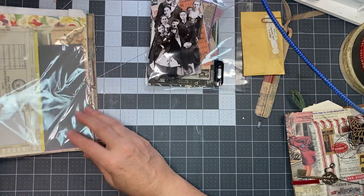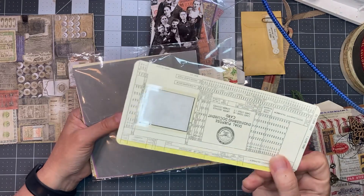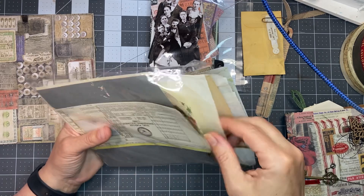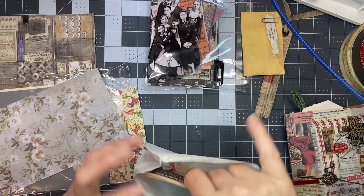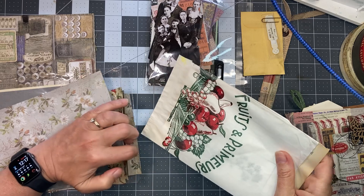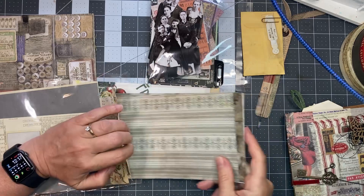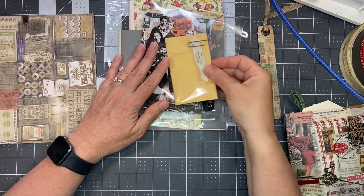Those will probably go in there too. And in this one — I'm reusing one of those bags — there's a computer data card with a little window, some random papers, and some Florentine paper. And this baggie back here is a real vintage baggie. In it you get some vintage book pages and some floral botanical book pages. So that goes in the back. I'm also passing on some Tim Holtz wallpapers. So you're getting a ton of stuff along with the minimally embellished journal.